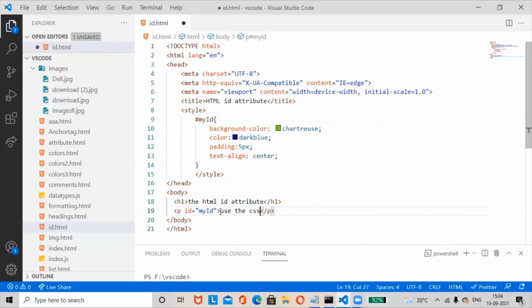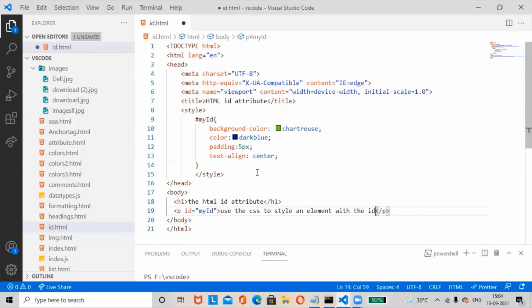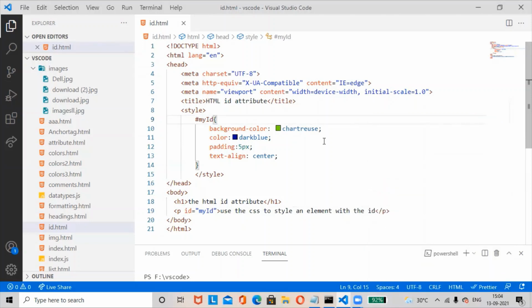Use the CSS to style an element with the ID. Then next, save the changes, Control S. Right click, open with live server.